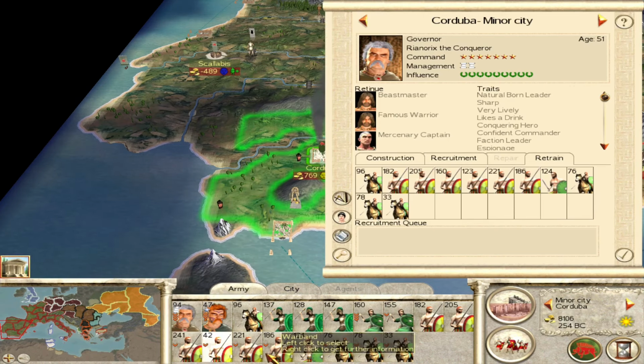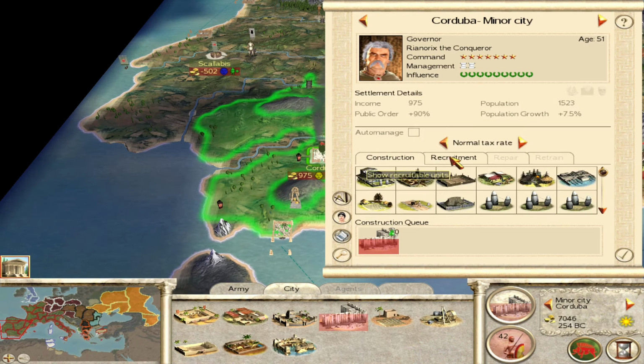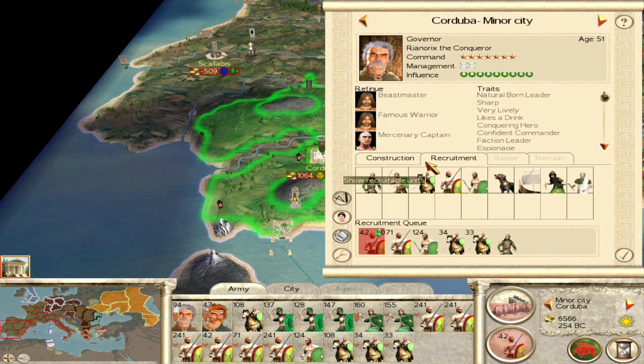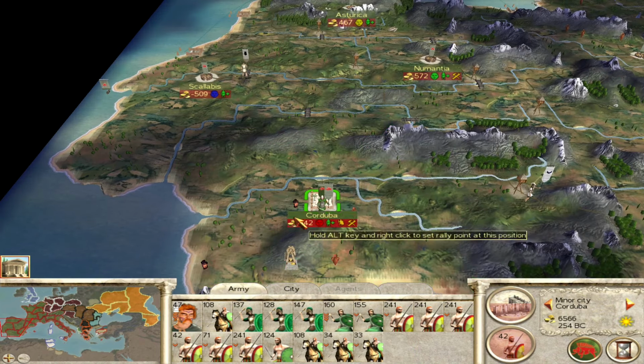Get the retraining for my units. I think we'll do that before we send them on their way. Still have enough in the settlement for that too. Do like how it's a minor city already. I think I'll just get a ship right. Could get the roads too. Yeah, let's do that for now. Guess we'll just get a peasant unit as well. But we'll be sending them on their way.